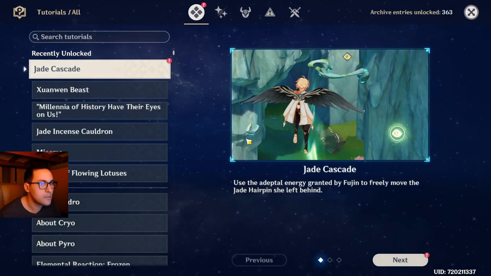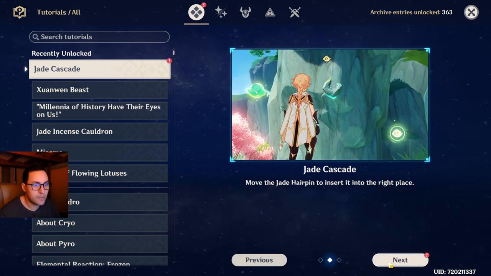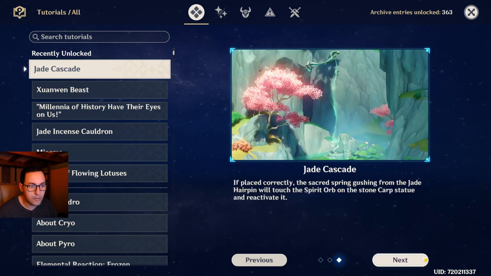Gameplay tutorial. Jade Cascade. Use the adaptable energy granted by Fujin to freely move the jade hairpin that's behind. Move the jade hairpin to insert it in the right place. Okay, well, how it goes. Place it correctly, and the sacred spring gushing from the jade hairpin will touch the spirit orb on the stone drop statue and reactivate it.